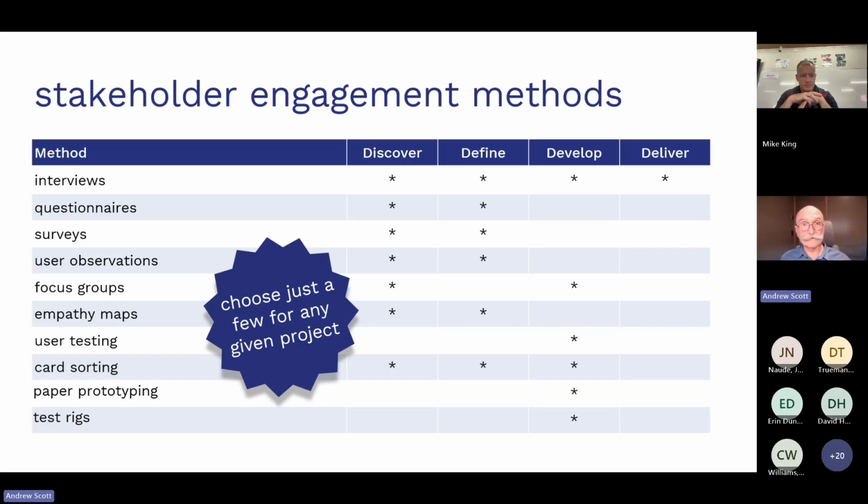Looking further into later stages of the design process, in the develop phase, there are things like user testing, where you get people to try out prototypes, and there might be paper prototypes, very simple things, using card sorting techniques to help work out information structures, maybe for a website or an app design. So there are lots of different processes that can take place at different stages.